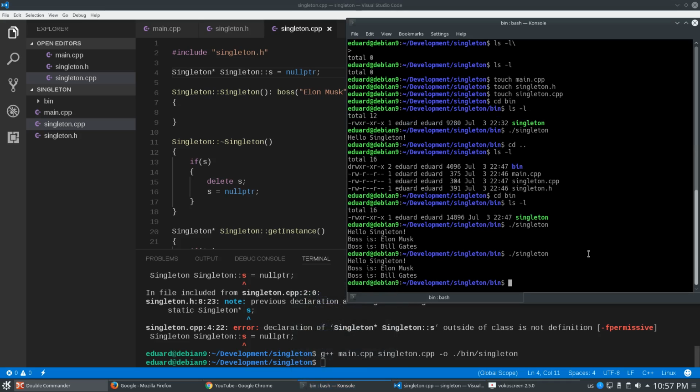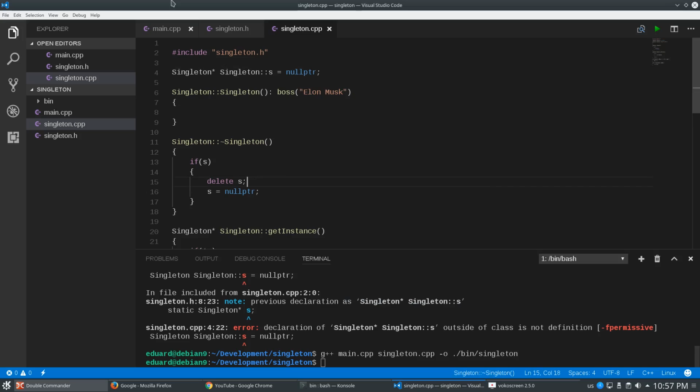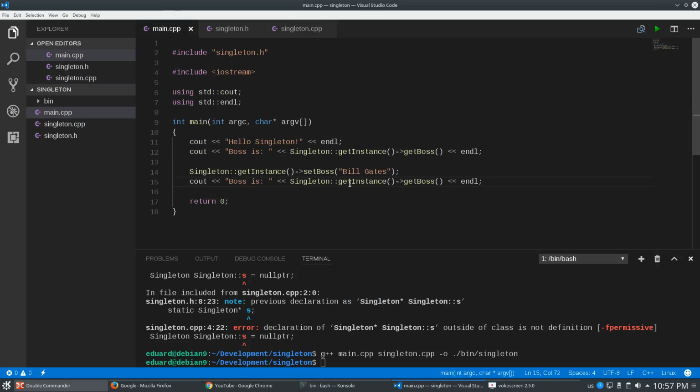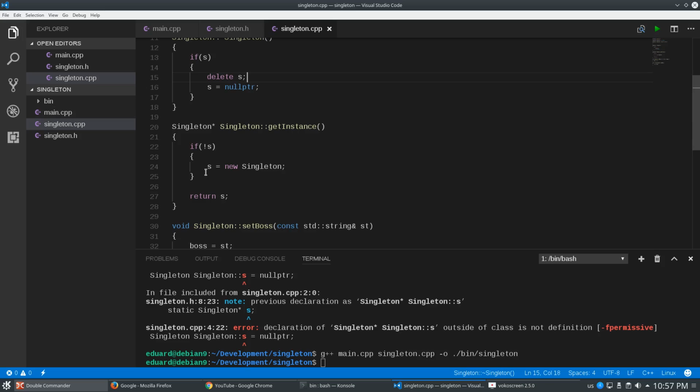Let's see if it works without problems. As you see, it's the same as previously, but with pointer notation and with initialization upon demand. If we demand the instance, we first check if it is a valid pointer.